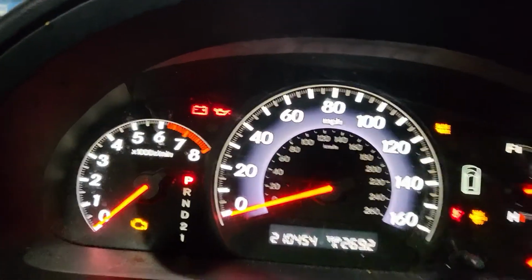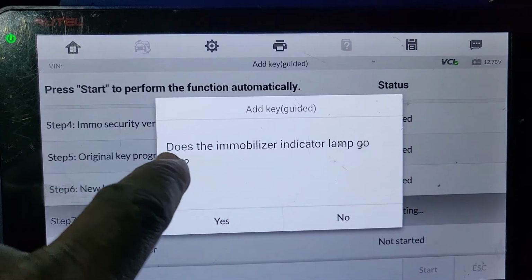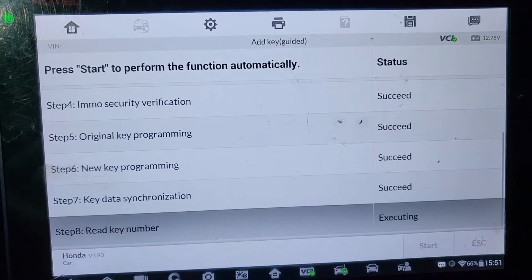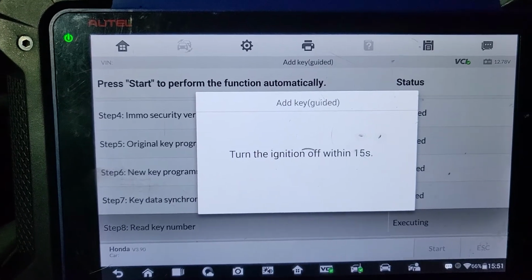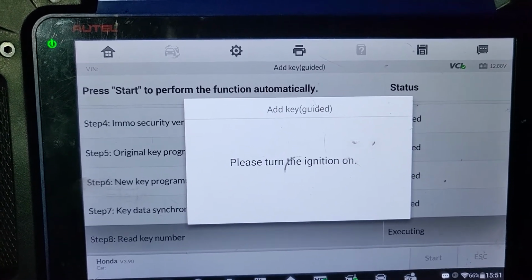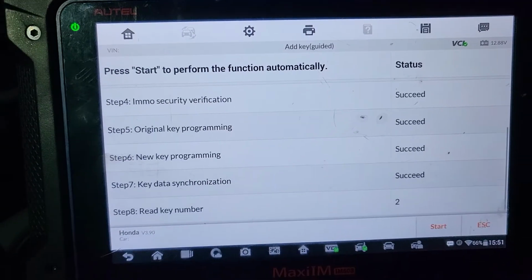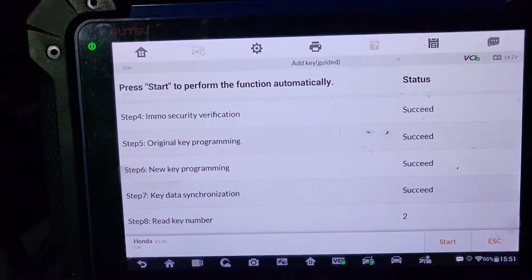Done. Establish communication. It's gonna ask you, does the green immobilizer indicator lamp go out? I say yes. Now everything will look okay. Turn the ignition off. Turn the ignition on. Everything good. I have 2 keys. I'm gonna start the car with the new key. This key is working fine.